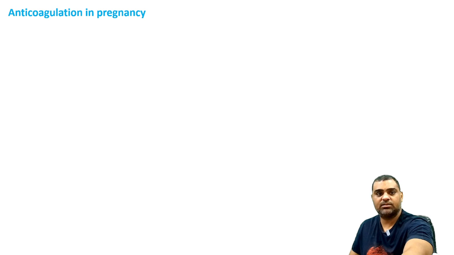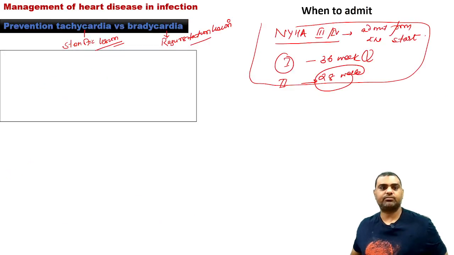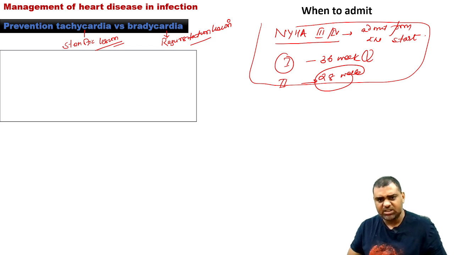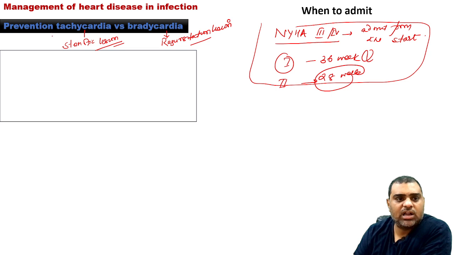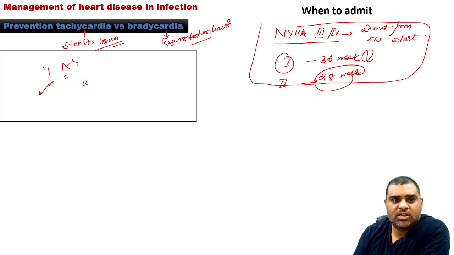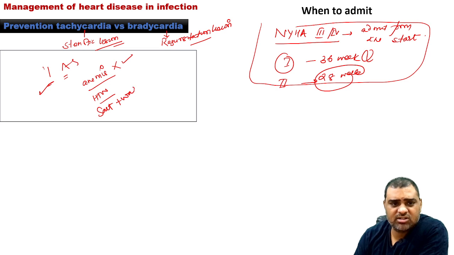So this was regarding the management of heart disease in pregnancy, including anticoagulants. I don't think anything is left. Now, the prevention aspect. Also remember one thing: anemia. If there is anemia, it has to be corrected. If there is any hypertension, that has to be treated. These are the normal things. Then there should be salt and water restriction. In preeclampsia there is no need for salt and water restriction, but here it will help.